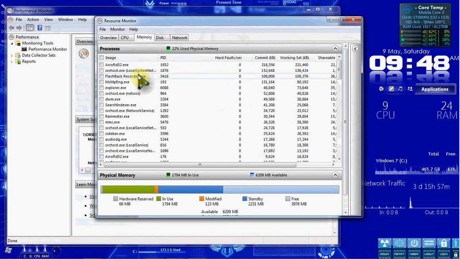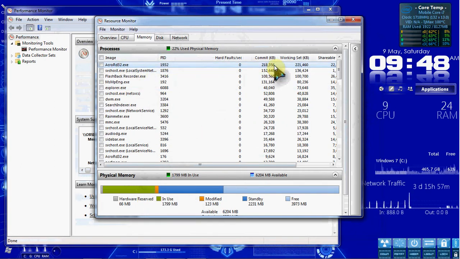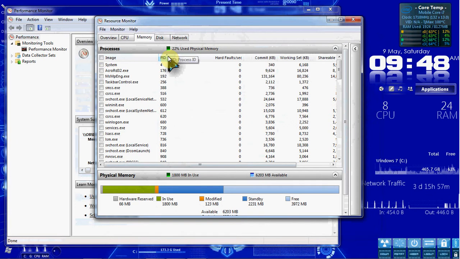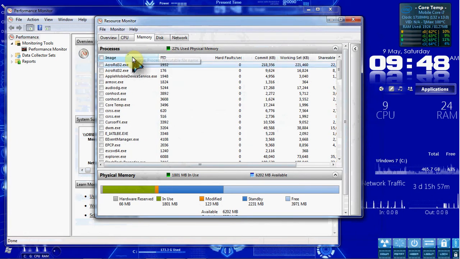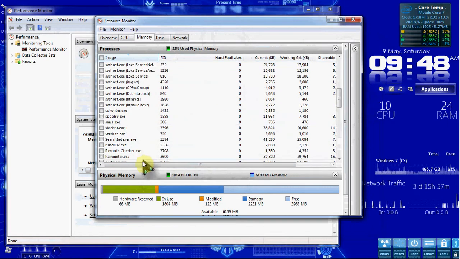Alright, and then we can always come over to memory, and so this shows us our RAM usage, as well as what processes are using the most RAM at any given time. And again, this is also organizable, if that's a word. We're going to go with it. And so instead of just the raw numerical data, you have a little bit of a graph shown here of what's in use, what's available, what's not being used at all. And so this will fluctuate depending on what kind of applications you're running. But it gives you another idea of how tasked your computer is.